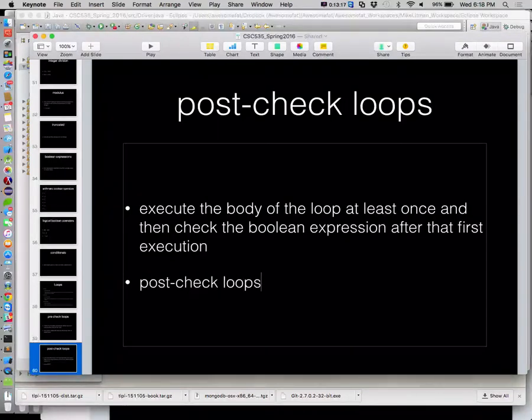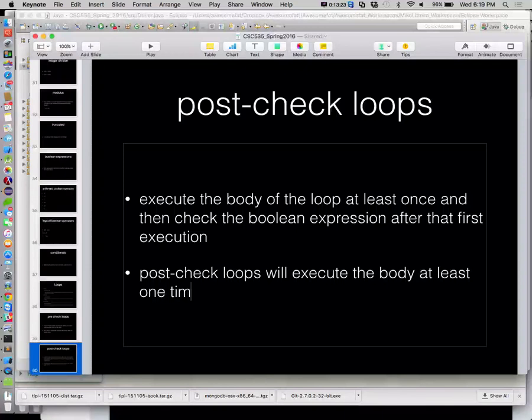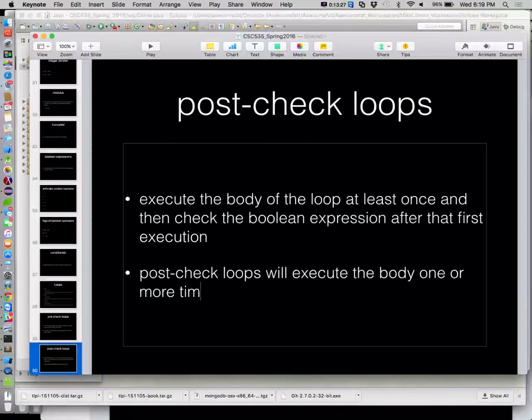Post-check loops will execute the body at least one time, so we'll say one or more times. All right, so there's a distinct difference between those. For loops and while loops are both pre-check. Do while loops are post-check.